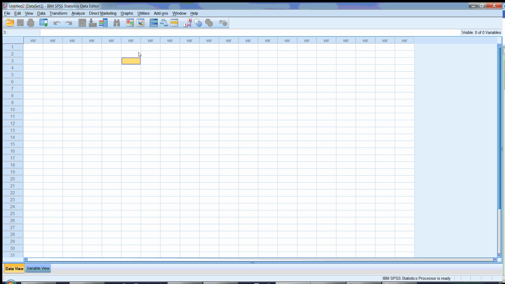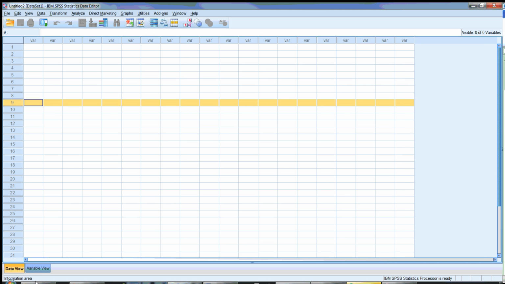So the first thing you need to do is this is SPSS. It looks a lot like Excel. You have boxes. Each box kind of delineates a certain crossroad between a variable and a participant. So the first thing you should see is we have a number of rows. They're basically infinite, and we have a number of columns. They're basically infinite. Our columns are currently just called var because the columns represent each individual variable or each individual item. And generally, each row is going to represent a participant and their answers to those variables. So let's set up those variables now.